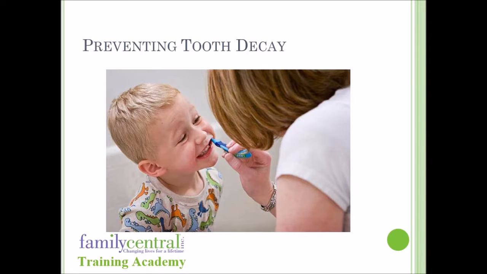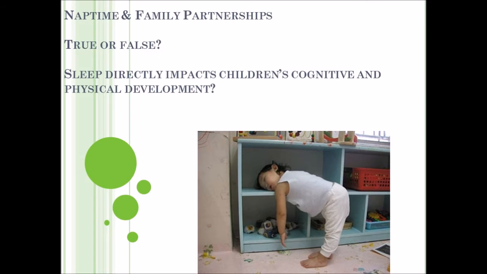Preventing tooth decay. An eating pattern of frequent small meals and snacks is fine for nutrition, but can be hard on the teeth. Food particles react with bacteria in the mouth, resulting in acid that attacks tooth enamel. For good dental health, encourage children to brush their teeth after meals and snacks.